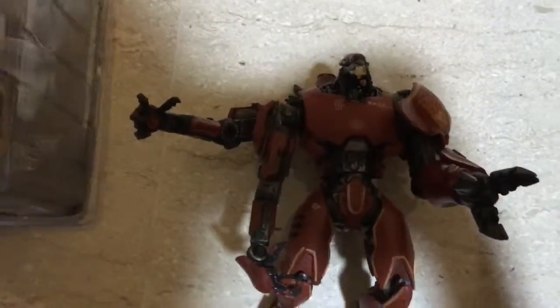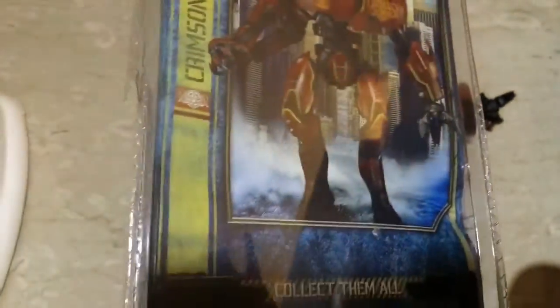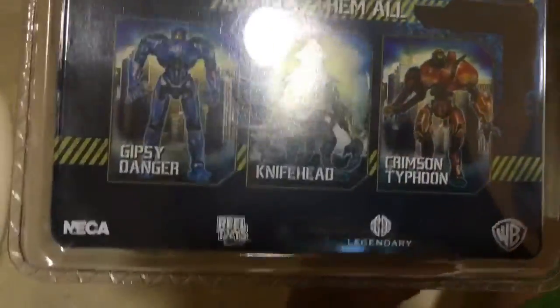Sorry Crimson. Okay. Jaeger Crimson Typhoon Pacific Rim. This shows how many kaiju it has killed. Pacific Rim Wonder Bros. It's a Mark IV picture of Crimson Typhoon. And the rest are Knife Head, Crimson Typhoon, and Gypsy Danger.